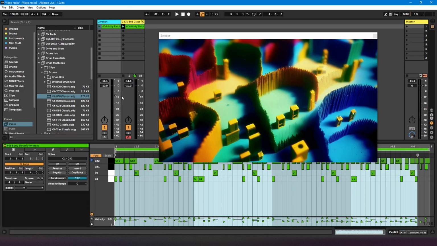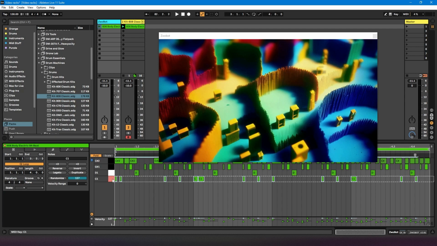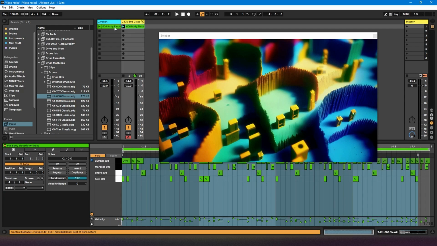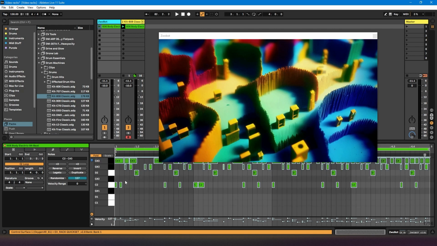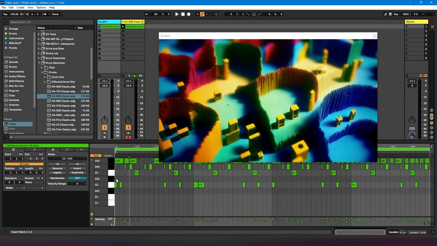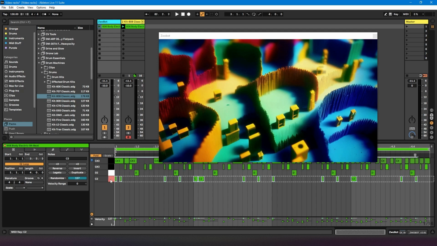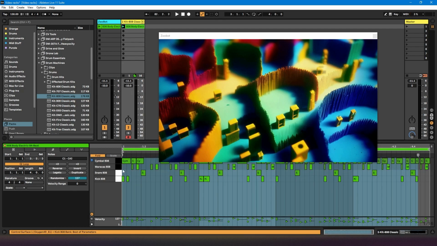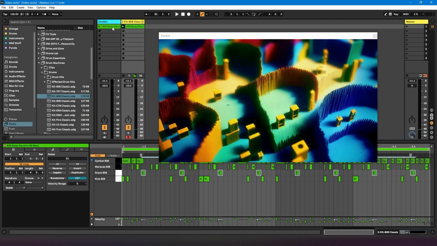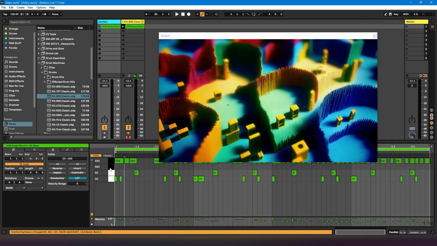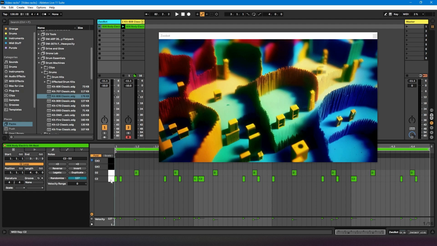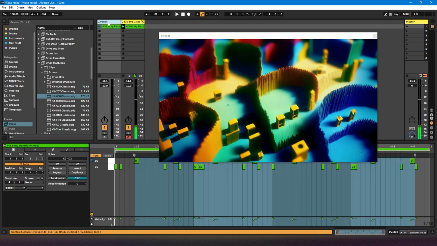So what I have to do, I've got the same MIDI clip here, but it's on C1, but because now the drums are coming from this channel, I can shift this up an octave and it doesn't matter. So now the kick is corresponding with this channel's C2 notes, and the snare is this second note, so I want to keep that. And these ones I can delete, I don't need these because I'm only wanting to trigger on the kick and the snare notes.